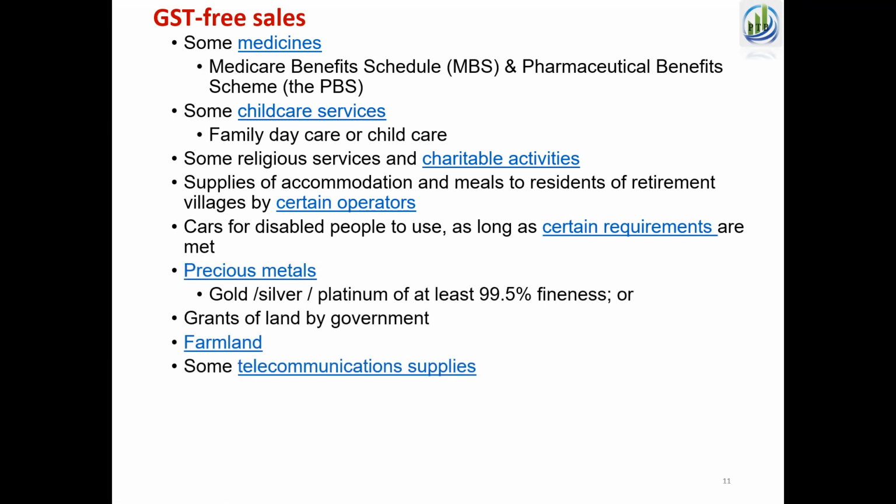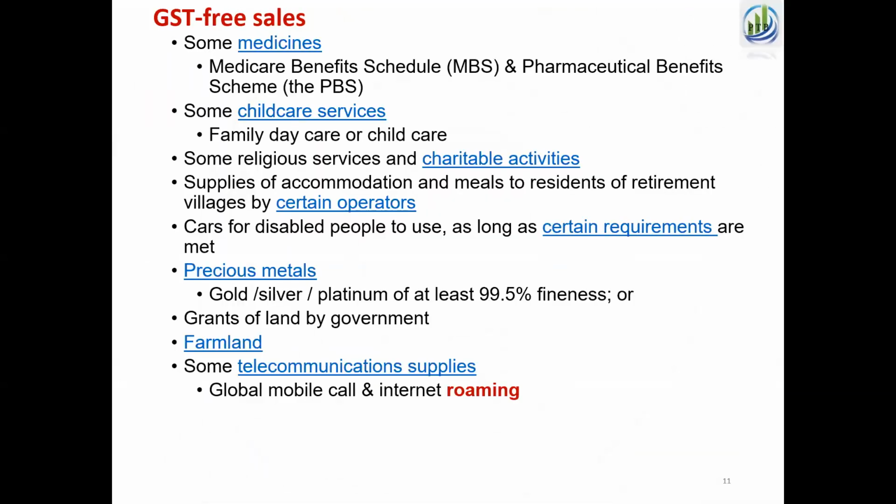Whenever you are using your telephone outside of Australia, using roaming, that particular mobile call and internet roaming you are making from other countries, that's GST free because you consumed it outside of Australia. If you consume inside Australia, GST will be applicable.